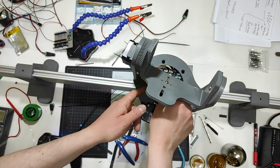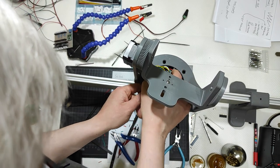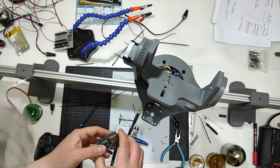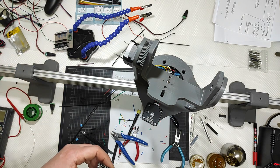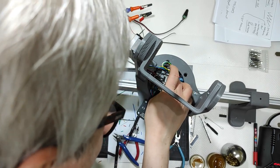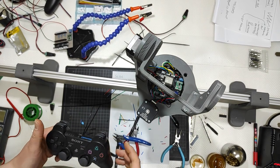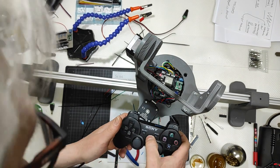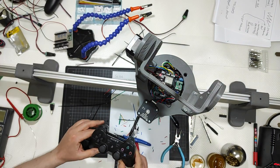I will take out the ESP32 because I needed to program it, and let me program it for the PS3 because I tested this with the PS3. I'll be back. Okay, I just reprogrammed the ESP32 with the code for the PS3 controller. I will switch it on and I will connect. Okay, now it is connected.